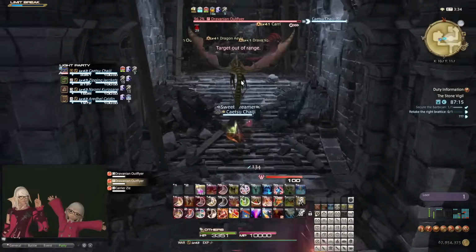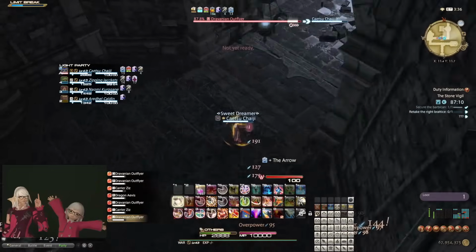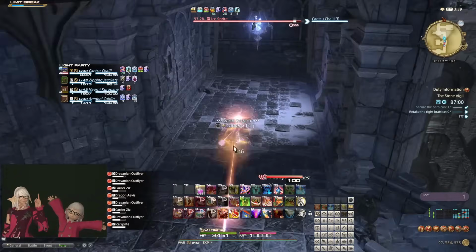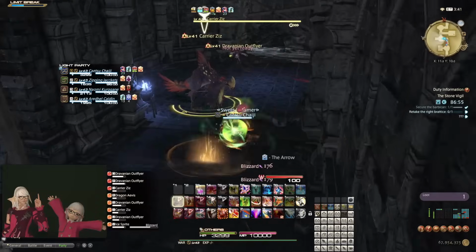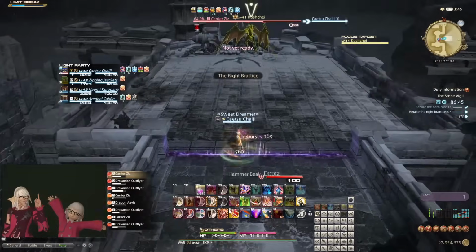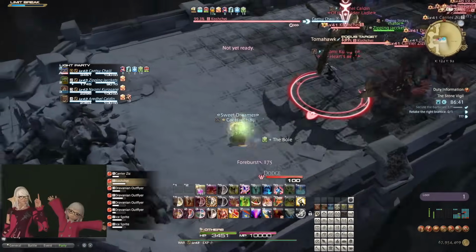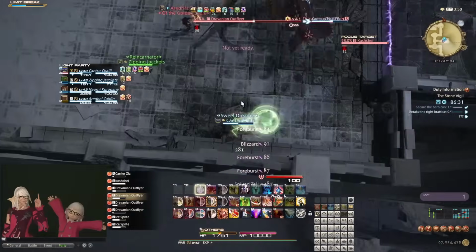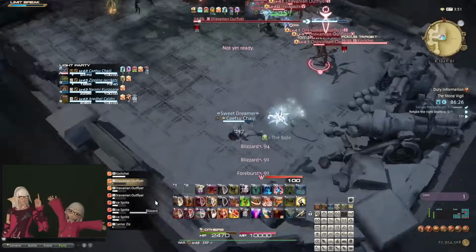An odd thing with the Realm Reborn pulls is that they don't really have this same thing with, oh, and there's a tank buster in the packs, like many of the other sections. But instead, the pulls in Realm Reborn have so many mobs that whatever hits the hardest is actually the problem. Just their auto attacks.